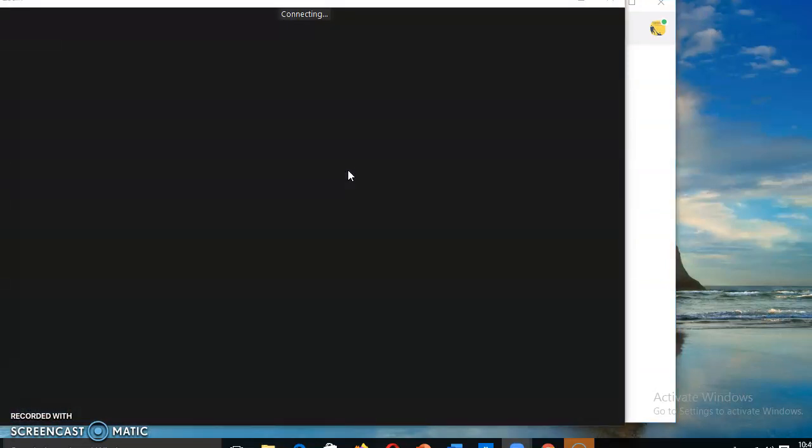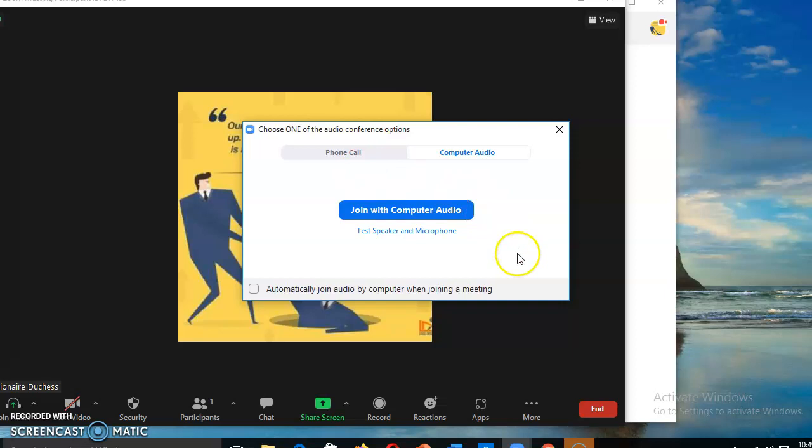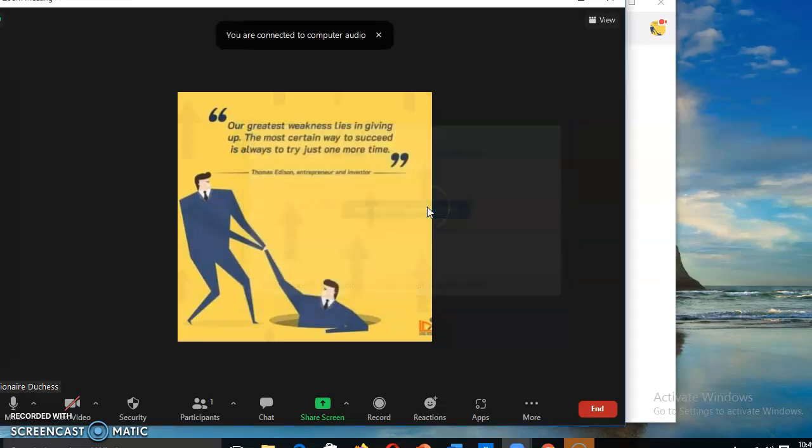You have to do this from your laptop for a better experience. It's always better to do it from the laptop, and you'll be able to have everything. When you start, make sure you join your computer audio, and your video on if you want, or off. Now start. Now you see all of this, because this is more like a script for you to record.